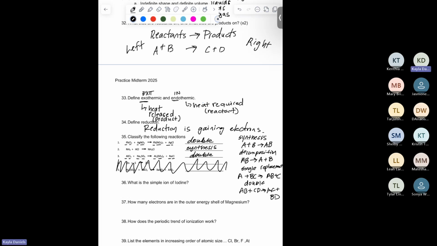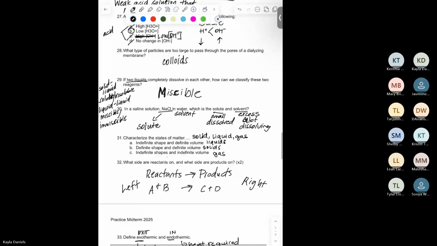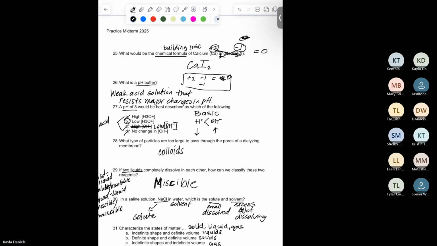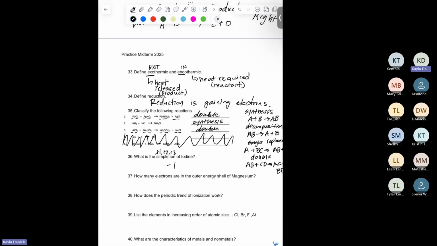All right. 36 and 37, we've already built the foundation for. It's just going and checking the periodic table. So simple ion, that's when we do the +1, +2, +3 jazz. We actually already found it, because we had iodine earlier. So it's -1, but whatever the element says, you'd go to the periodic table and just figure out what charge you're looking for, right?